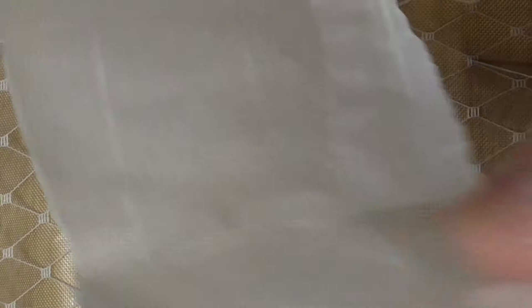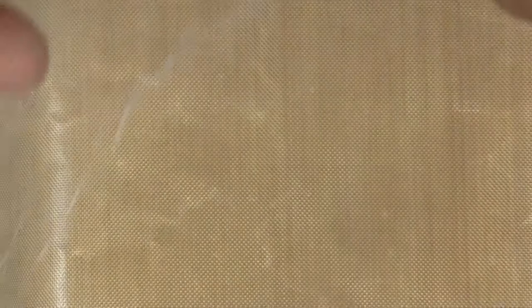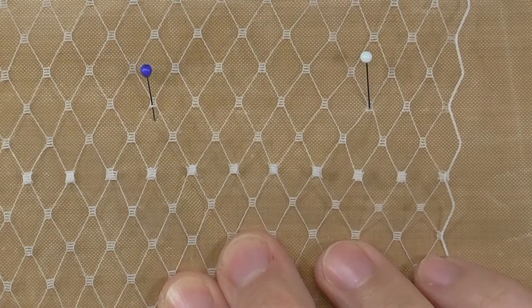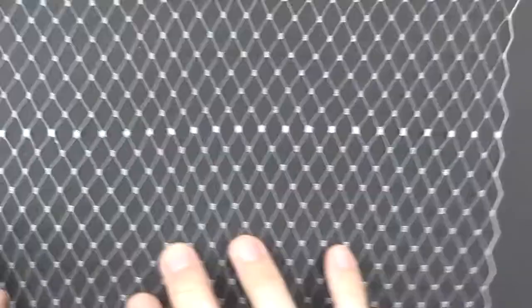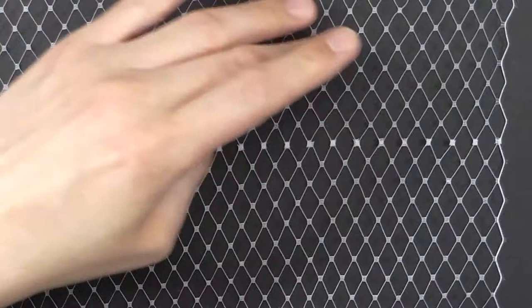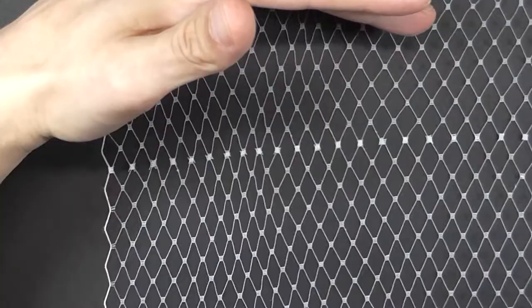Once it's cool — don't peel when it's hot, make sure it is cool, it only takes a couple of minutes — remove the pins. You can see that this glue yields a very strong bond. As you continue down the line, you can cover your iron in parchment rather than using a separate piece. What you get in the end is a bonded seam. You can see where the seam is because the little squares are overlapped and it makes it a little bit darker, but it's not as noticeable as you think. As long as you've pressed for 15 seconds over two or three dots at a time, you're good to go.